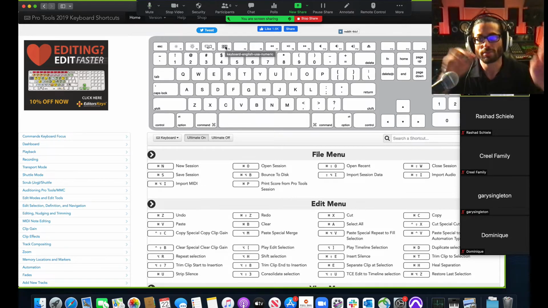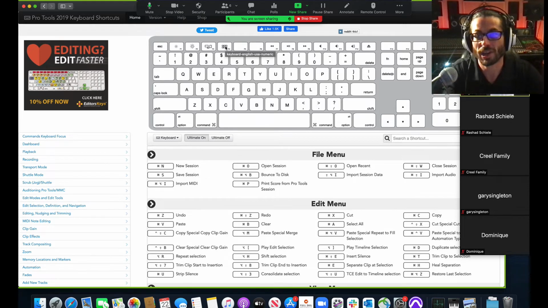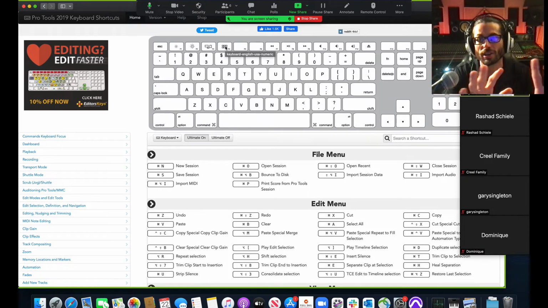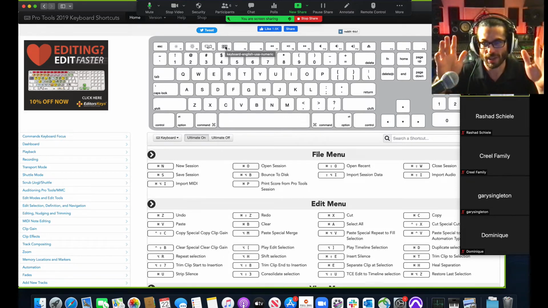There's a reason why they have Pro Tools operators as a specific credited job at studios and albums, because Pro Tools generally likes to have both your hands and your entire brain involved. Like Pro Tools wants all of you. So unlike Logic and other things where you can kind of twiddle around and it's going to try to make things happen for you and make some music happen, Pro Tools is only going to do what you tell it to do. It's not going to be like Logic and just put up a bunch of effects, route a bunch of things for you. Pro Tools will be like, okay, you tell me what you want and we're going to do it. So it kind of wants you to have a plan of action and then go for it.